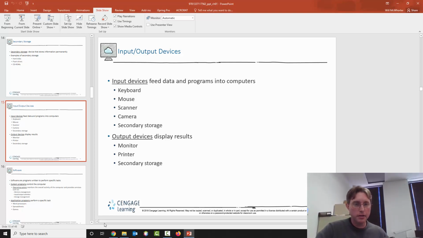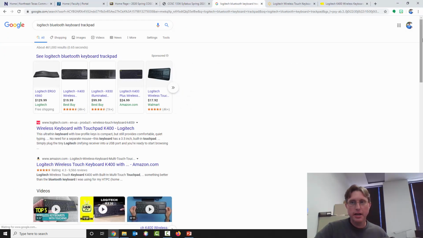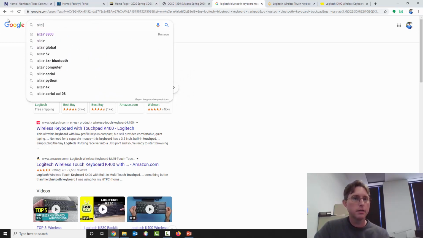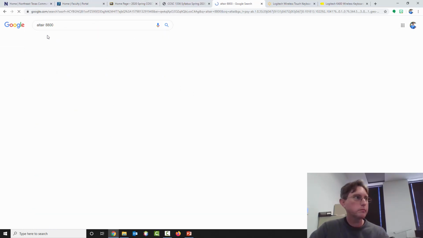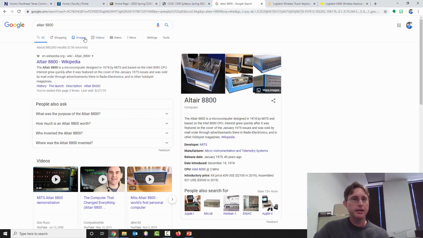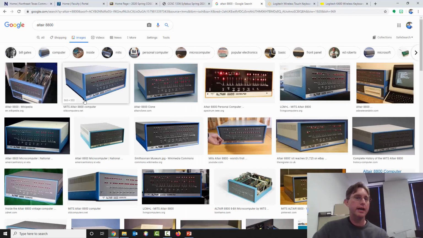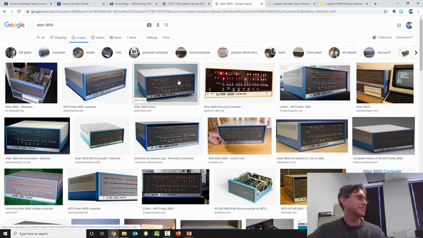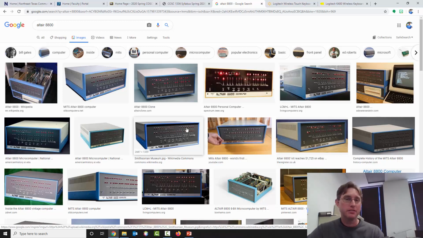One early day home computer was the Altair 8800. Have you heard of that one? The Altair 8800 had no keyboard, mouse, or monitor screen. It was basically a box, and it was sold as like a home kit that you could put together yourself. It was popular with hobbyists and stuff like that.